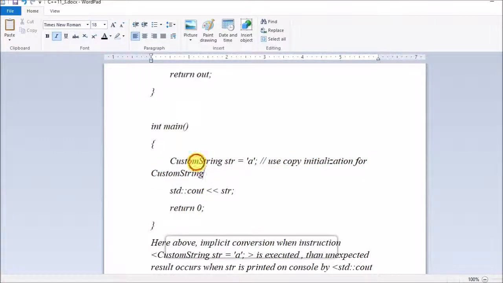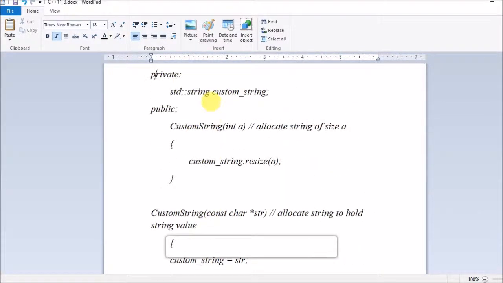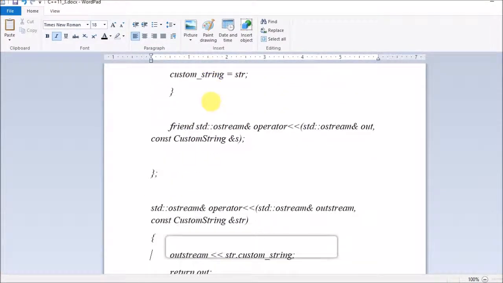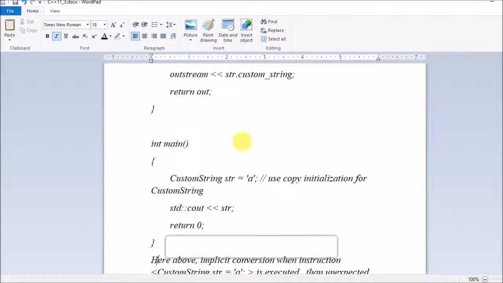It creates an object of the class CustomString. As I told you, there are two constructors in it, one private data member, and one cout operator which is a friend. You create an object str in the main function and initialize it with a character.